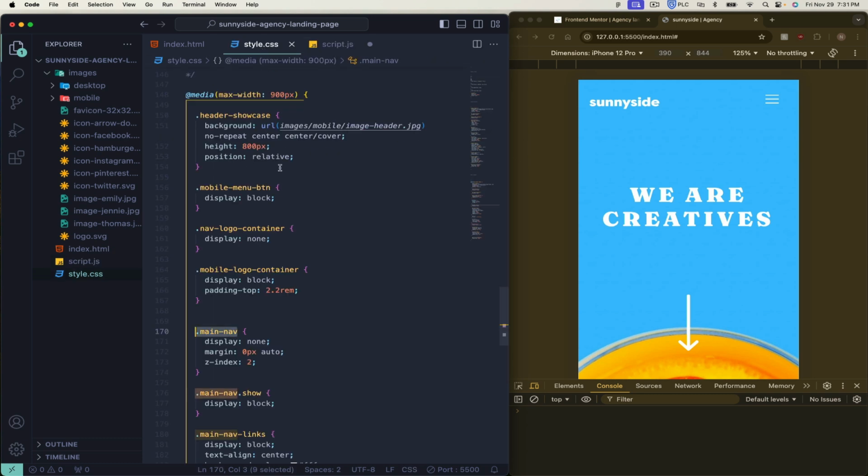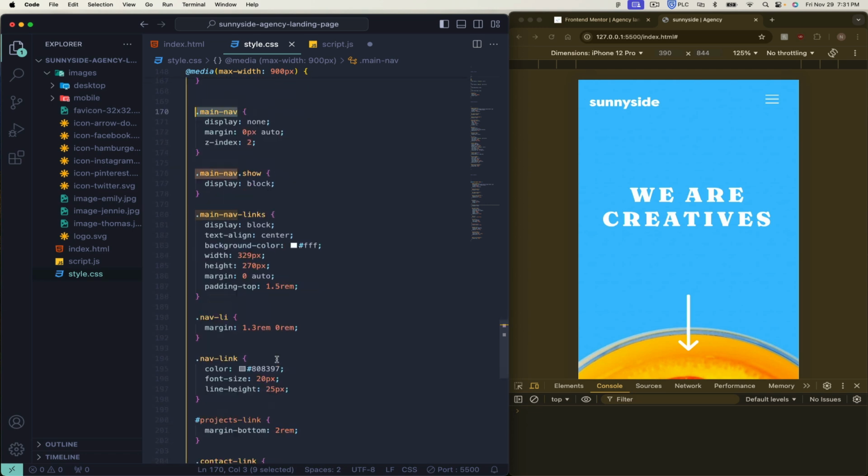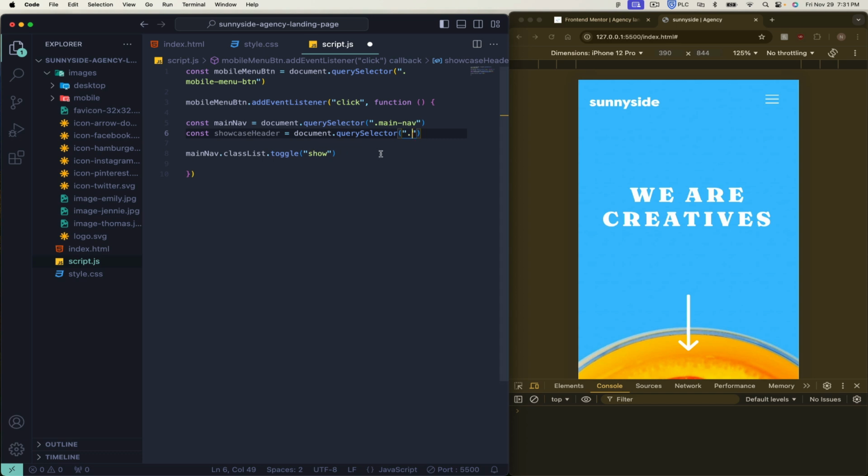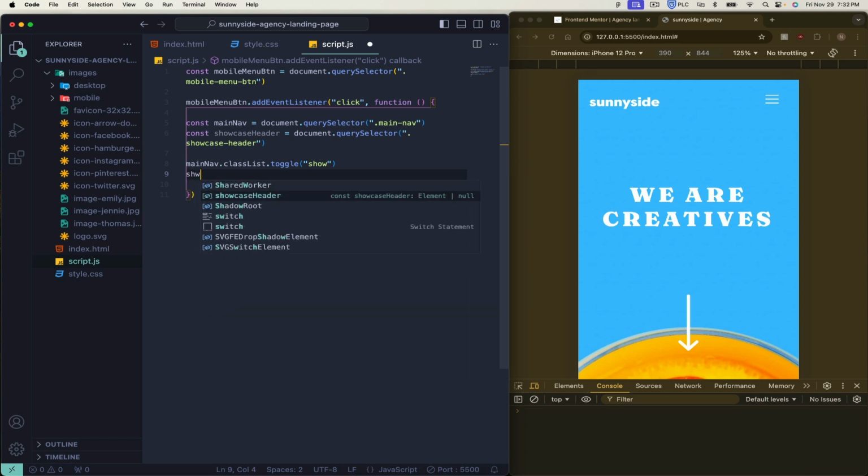And then let's just grab showcase header so we don't typo it. Copy it. All right. And then let's do it one at a time, just to make it easier for you guys to see what's going on here. So let's say showcase header.